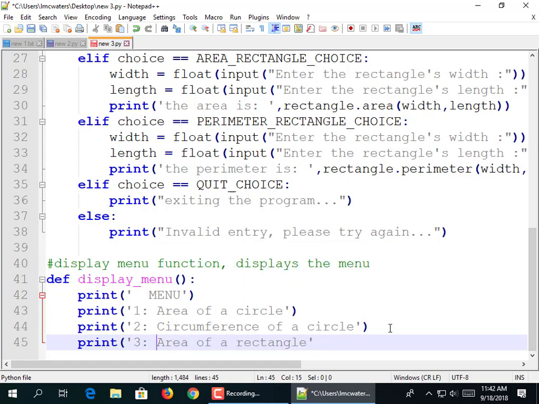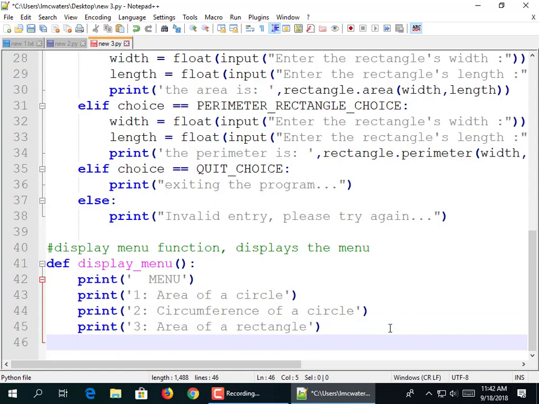Doesn't look right. I'm going to have to go back and re-space all these.